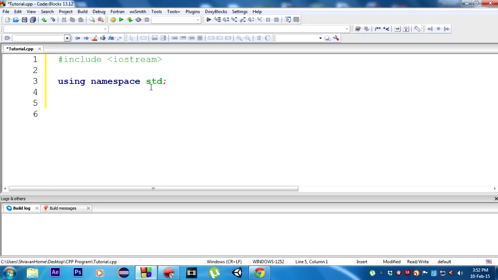Then we're gonna create our first function, that is int main. The brackets show that we can input our parameters in there, and the curly brackets are the body of our function.